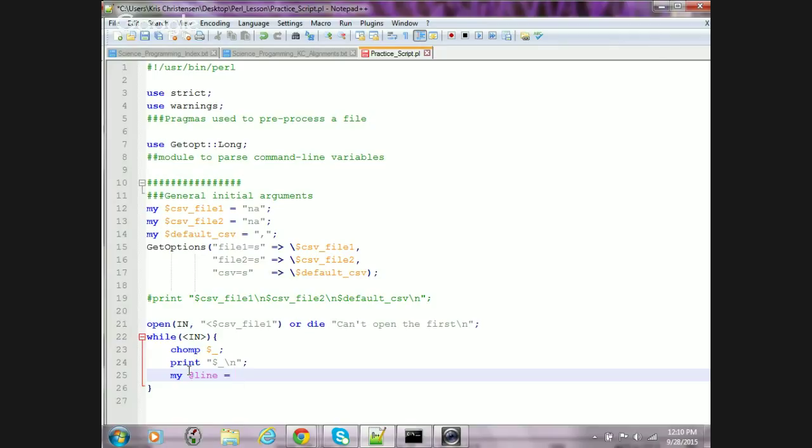So I'm going to split the line up based on the default CSV we created earlier in our challenge. And I'm going to be using the line that we're working on.